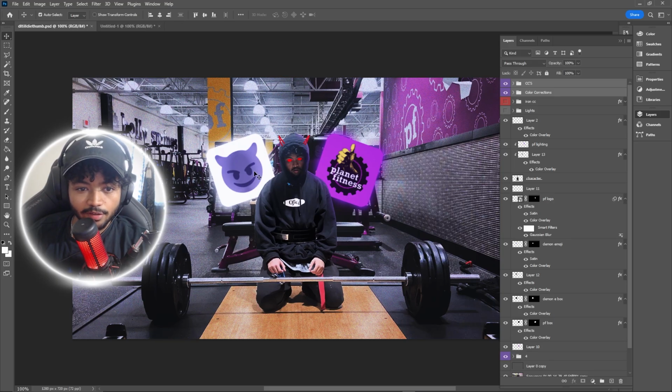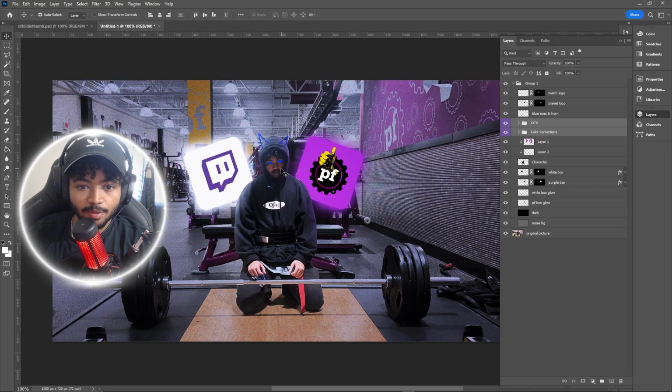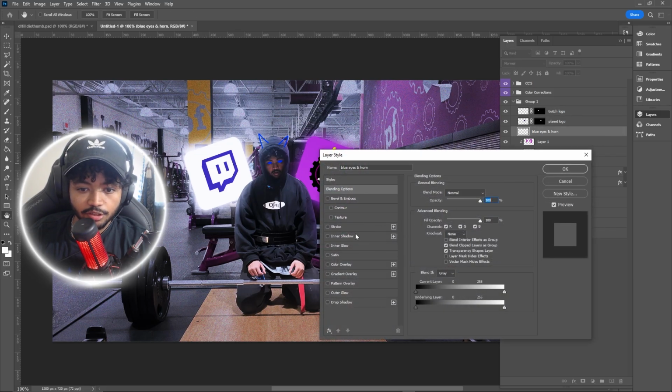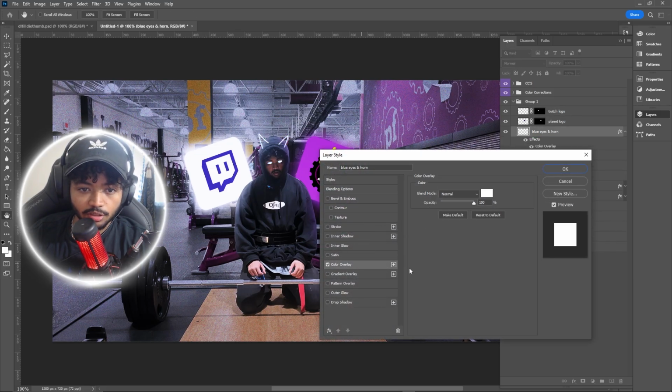Now I think red and this emoji kind of make this pop a little bit better, so I think blue is not the greatest color, because blue doesn't pop away from the background because the background's already kind of dark. Also my CCs were below that, so if I put my CCs all the way up top, it's gonna give more of an effect on those. So let's say, for example, I wanted to change this blue color. You just select overlay. Cool.